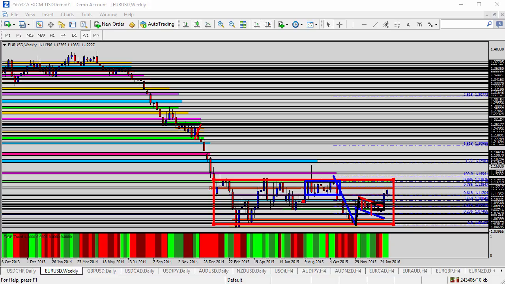Taking a look at our news calendar first off for the day today, very light news calendar, nothing really to speak about as far as news or economic data being released today that could cause significant market movement. So what we'll be looking for is for either the market to continue momentum or change or just bounce around between some of these technical indicators that we're going to be studying for the day today.